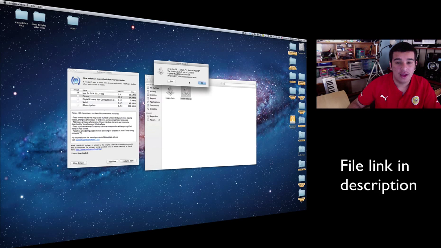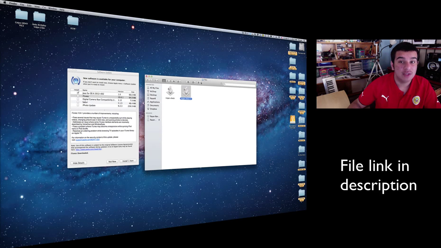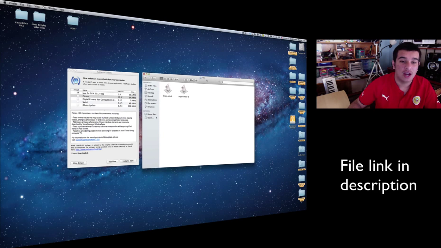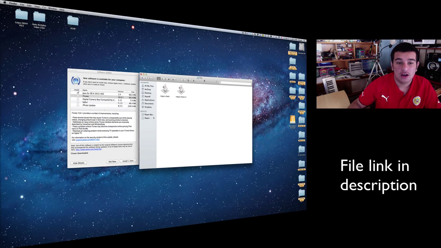And if they both have matching "does not exist," that really means you have a healthy computer and have nothing to worry about. I checked all my Macs and they all say "does not exist," thankfully, so that means I do not have a problem. But if you guys have any problems, and it does say something different to that, let me know and I'll try and get a solution to your problem.